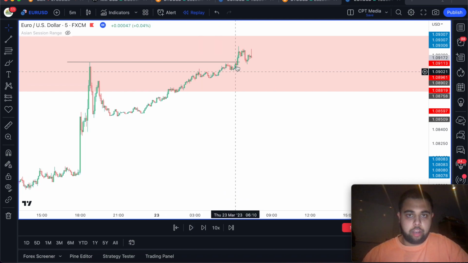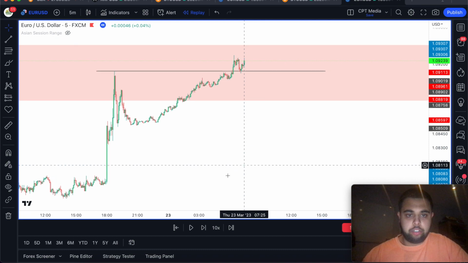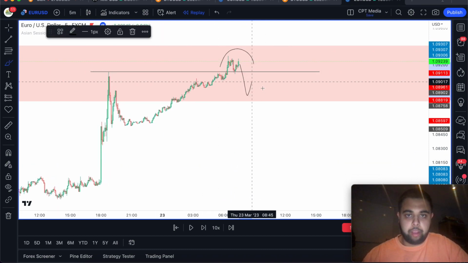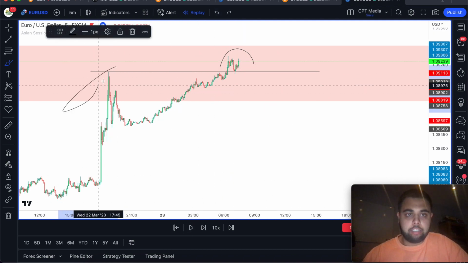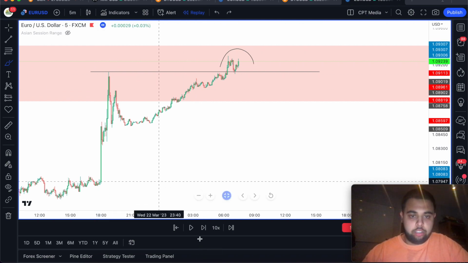There we go. The high is now taken. Okay, now we want to wait for a deviation back below, because again, this is not valid unless we start trading back below. Okay, because you can't blindly just enter after this high is taken, as you won't be trading this model the right way. So let's see what price does.